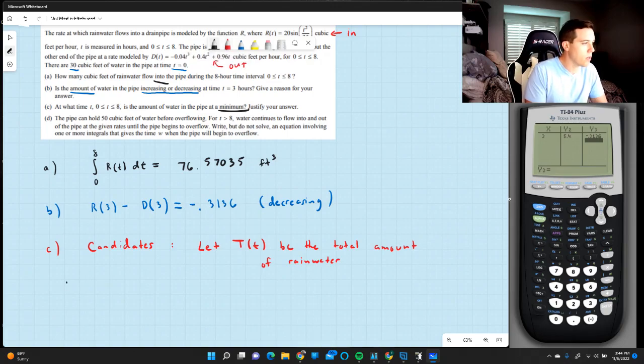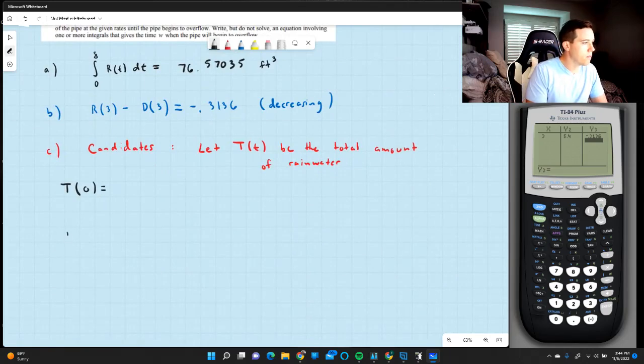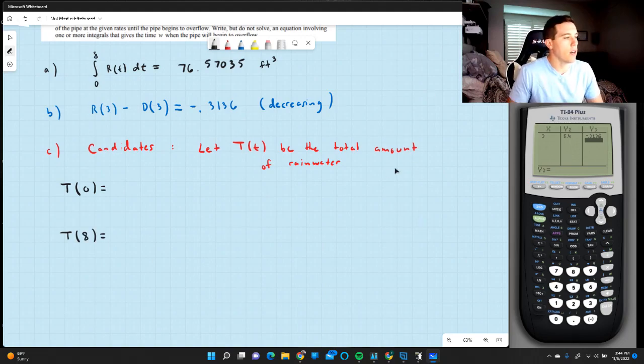So the candidates would be T of my endpoint, I'm going to have to find that, it's going to be T of my other endpoint, whatever, 8. Now, how do you find the internal candidates in an in-out accumulation? Well, this is where the nice part about having the calculator, the y1 minus y2 function, think of that as like the derivative function because it's your overall rate and the derivative just means rate. So if I just find the roots of that function, those are going to be your internal candidates.